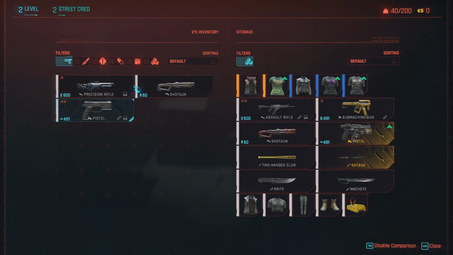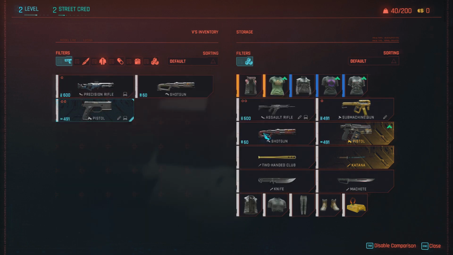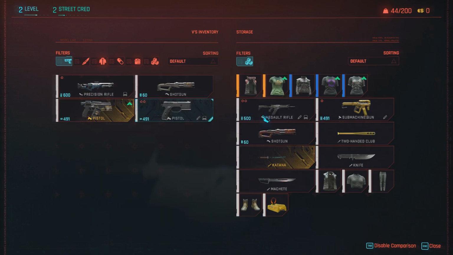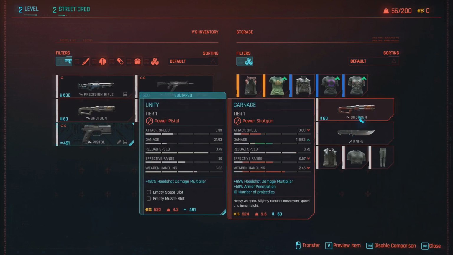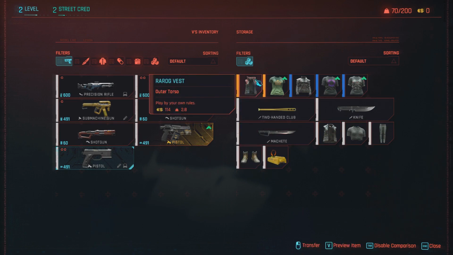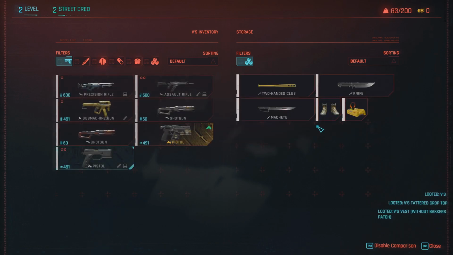Anyway, let's see. What do we got here? Oh, well, I mean, maybe I do want to take some of this stuff. What do we got here? So I'll take this. Assault rifle, why not? Katana. I'm not sure if I want to use shotguns, but I guess I will at least try some of these weapons. And I guess I will take all of the clothing here. So maybe I want to change my outfit.